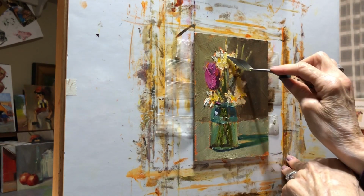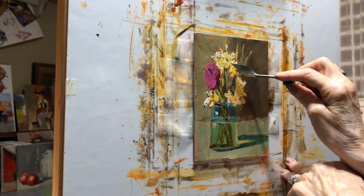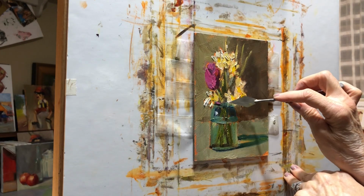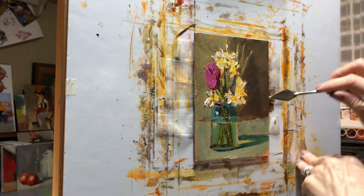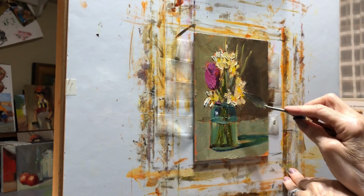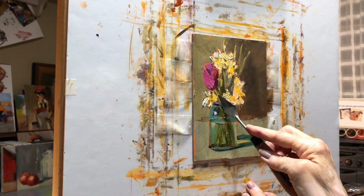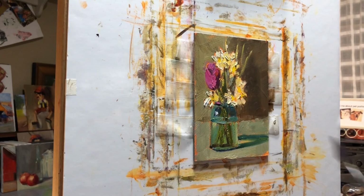There's a palette knife painter I've mentioned before, Michelle Byrne, another artist I watch, so many good artists, but she was saying that years ago she wasn't selling that great and wasn't sure where she wanted to go with her work, and she took a workshop with C.W. Mundy, who, great artist, and his recommendation to her was to get more paint on the canvas. So I guess that transitioned into painting with palette knife and changed her career. She sells much better, and I guess people like to see paint.